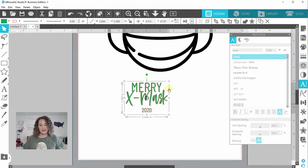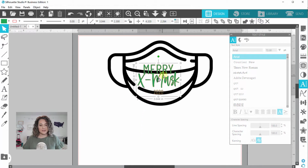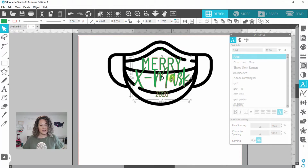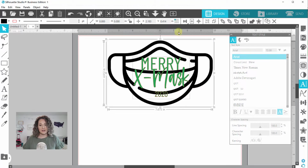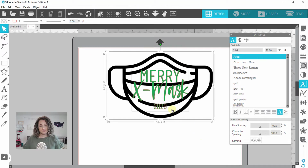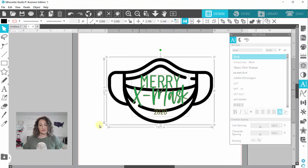And let's look at our mask. All right, so let's position this on here. I'm gonna make it larger. We want it to kind of take up a decent amount of space on here. And we're going to select both of these right here. Go to our modify panel and center that. Now we're going to do a couple adjustments. You can see that when I have my text right on top, it's kind of hard to read it in certain areas. So we're going to adjust it a little bit. And so let's go ahead and do that.